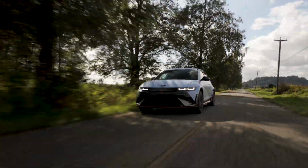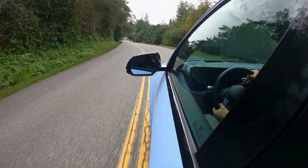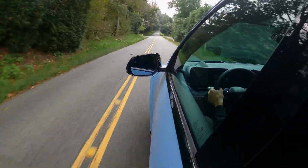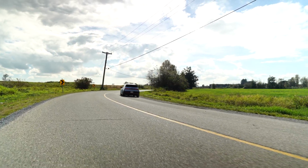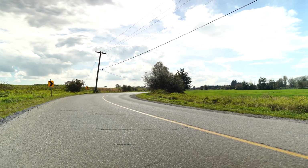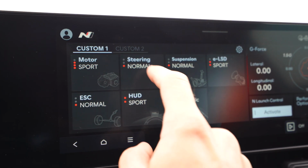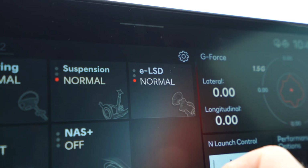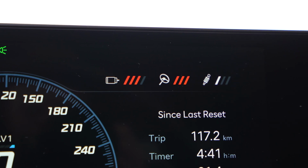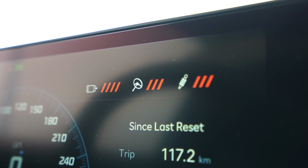Giant heads-up display. It's got a big horizontal tack there. Really easy to read. The rotation is amazing. Again, we're just on the street here, but it is a little bit bouncy though. Definitely, you can put it in your custom N setting, of course. I set mine to soft suspension and aggressive ELSD, which you can also adjust, and then steering either in Sport or Sport Plus. The steering wheel does hide my custom settings. I can't see unless I look around my suspension settings or my steering.